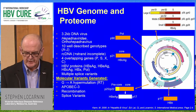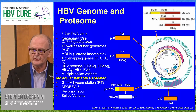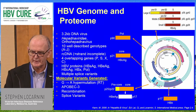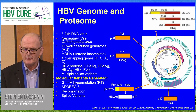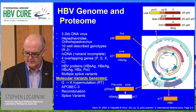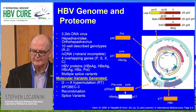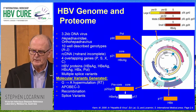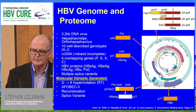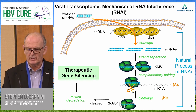Looking at the genome, you can see the major RNA species. They are all co-terminal, finishing up with poly-A at the three-prime end. The X region is where a lot of regulatory elements are found, discussed with the Arrowhead data this morning in terms of what happens with integration. It's the DR1 and DR2 regions that are the hotspots for preferred integration. The Achilles heel for the transcriptome of HBV is that if you target carefully, not only will you knock out one particular strand, but you can knock out all four — and that's exactly what RNAi strategies are able to do.